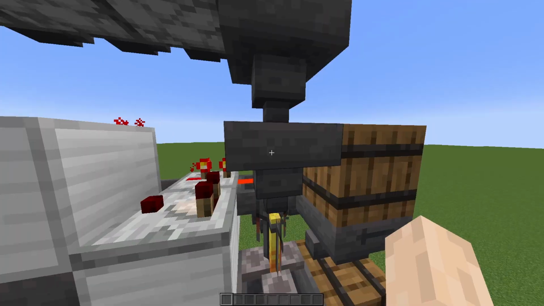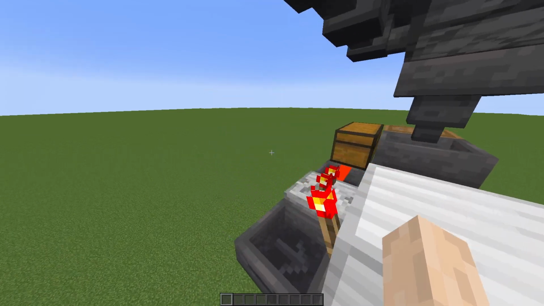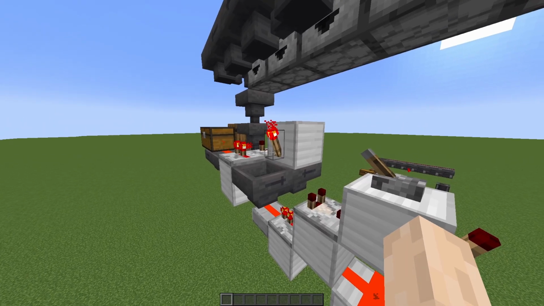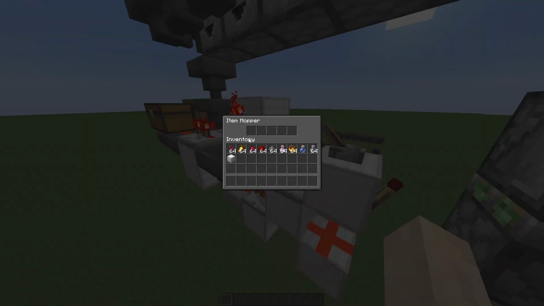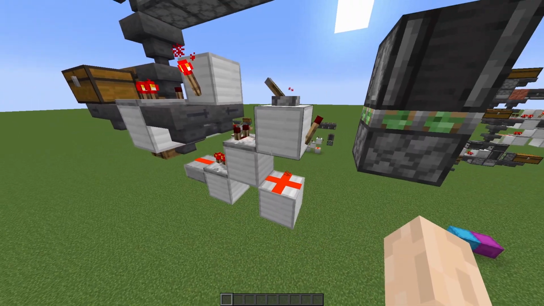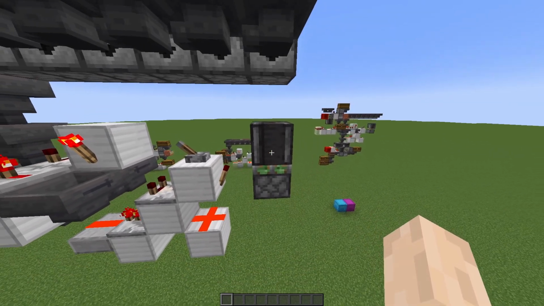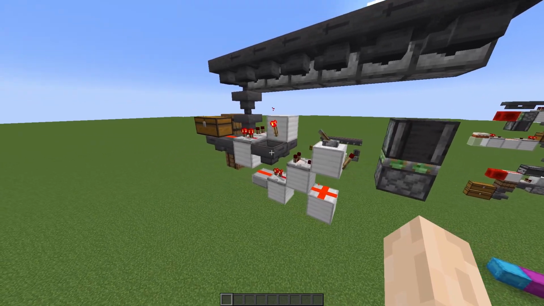Now this comparator is reading this hopper, and once it has at least one ingredient in it, it's gonna turn off this redstone torch, which will allow these amethyst shards, or the object that you placed in here, to pass to the other hopper. Once one of the items has passed to the other hopper, this comparator is gonna detect that, and is gonna turn off this redstone torch, retracting this piston and this observer to be ready for the next batch of potions.